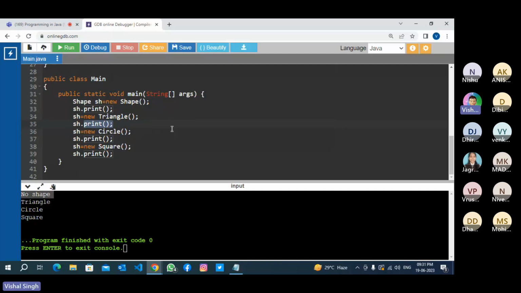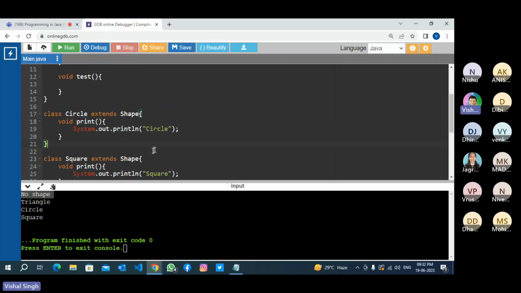It will check which object this sh is referring to. Here this sh is referring to the object of triangle class. So it will check if the triangle class has a print method or not. If the triangle class has a print method, the triangle class's print method will work. If the triangle class has no print method, the parent class's print method will work, like the shape class.